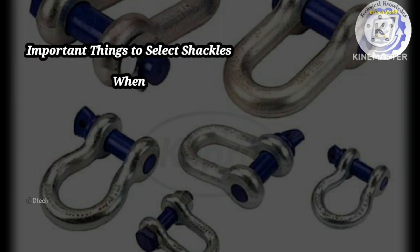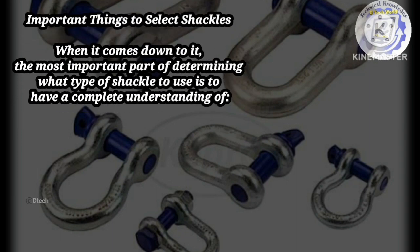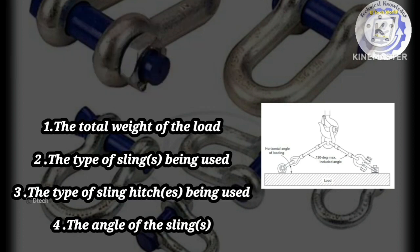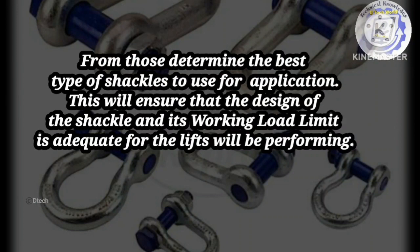Important things to select shackles. When it comes down to it, the most important part of determining what type of shackle to use is to have a complete understanding of 1. The total weight of the load. 2. The type of slings being used. 3. The type of sling hitches being used. 4. The angle of the slings. From those, determine the best type of shackles to use for application. This will ensure that the design of the shackle and its working load limit is adequate for the lifts we'll be performing.